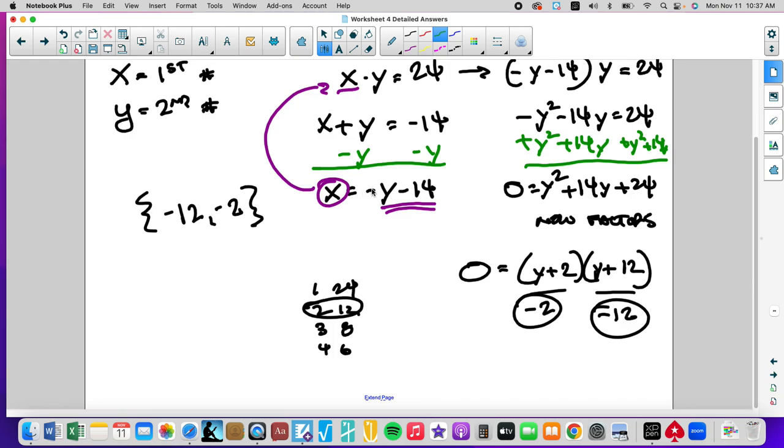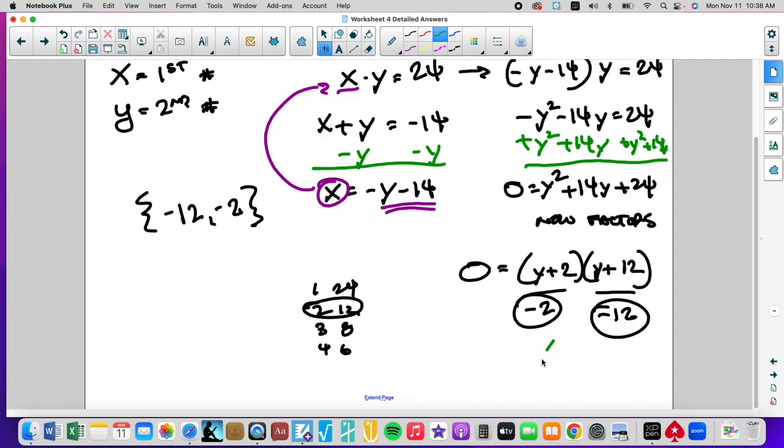So if I plug in negative 2, I get a negative 12 for x. So there are going to be pairs, so two numbers, right? Sorry. And then if we plug in negative 12, that's going to be a negative 2, because that makes positive 12 and negative 4. So we plug those in for y.